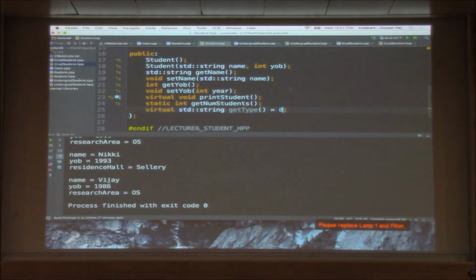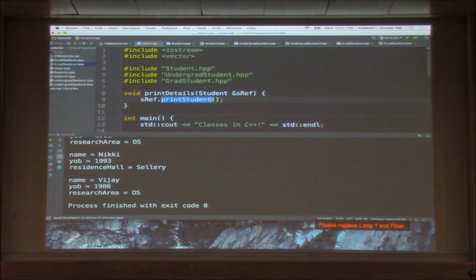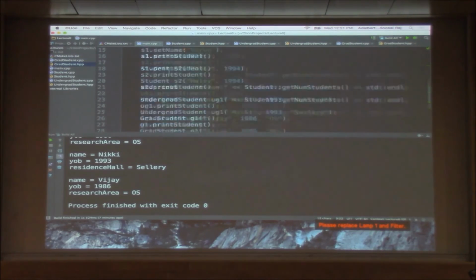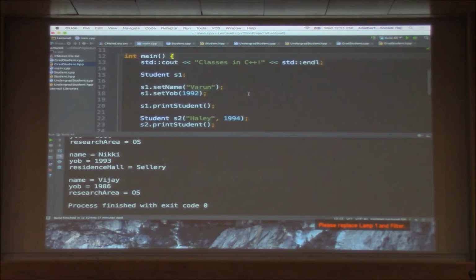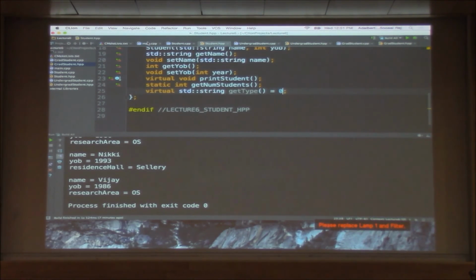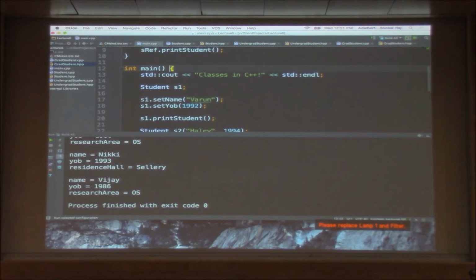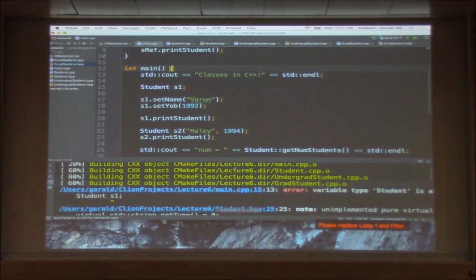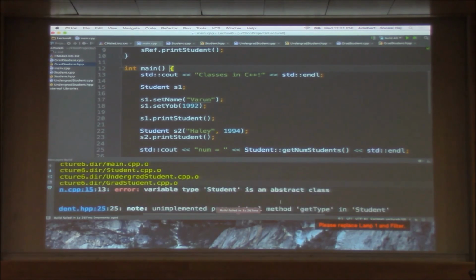So now if you go to our main.cpp, let's just try running this. Do you see this?